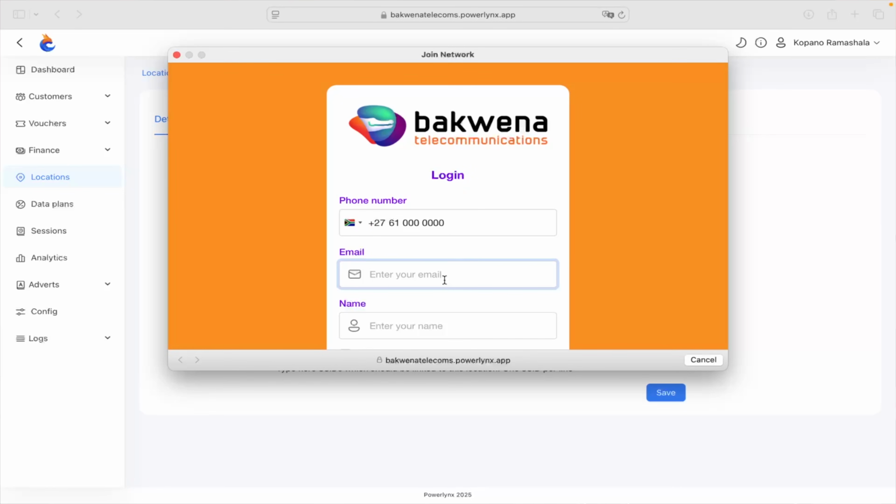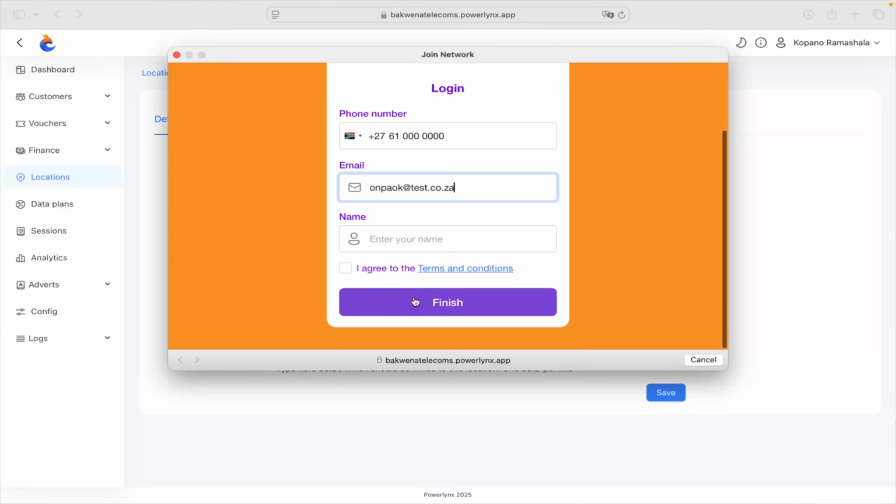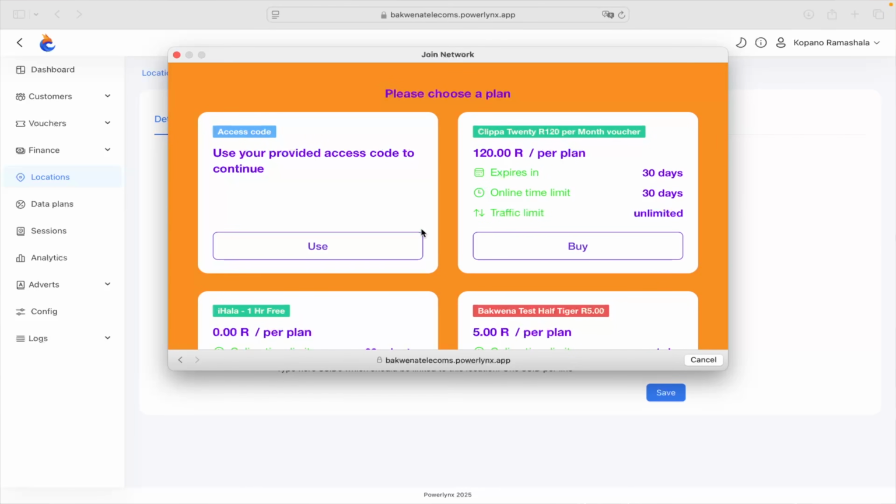It's gonna ask for my email, apoc@test.co.za, my name, Kopano Ramshala, and I agree to the terms and conditions. If I click T's and C's, I'll be able to see them, and finish.